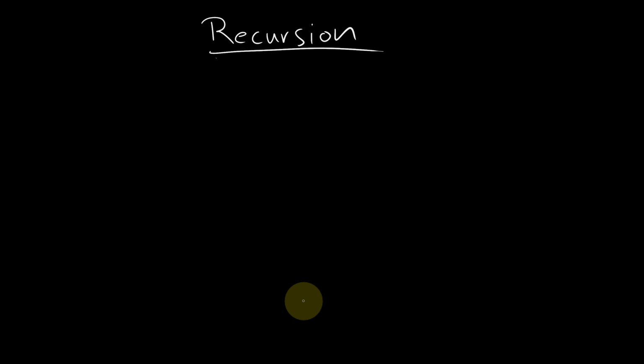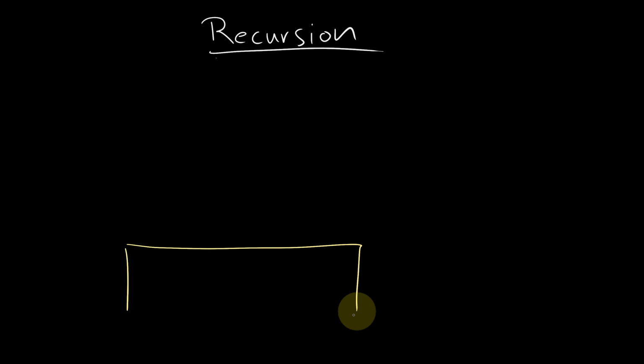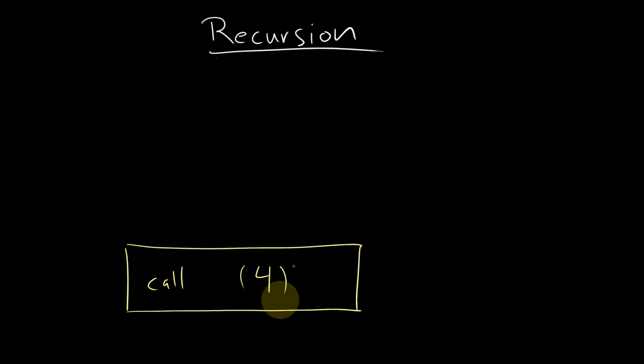Another way of showing you: imagine every rectangle is a call to the function. Let's say the function name is func_r, but I'll skip that. I'll just say call 4 because I gave it the argument 4, right? Actually, we'll do 3 so that we don't need to do it that many times. So this is the same thing as saying function call r and give it 3. And then that function itself will call its own function, but with argument 2.